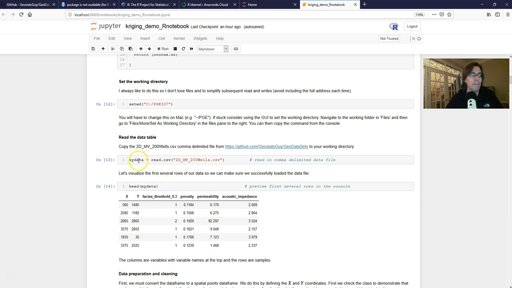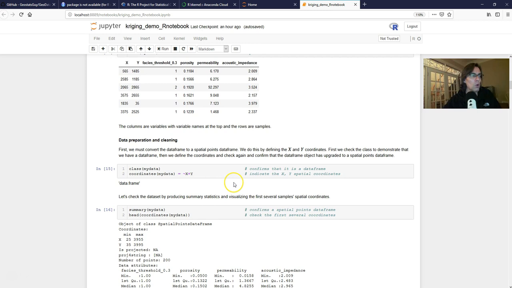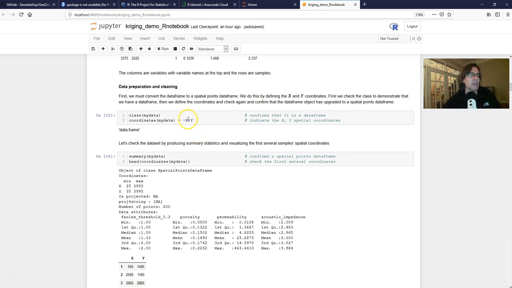It's a data frame. And so we can use the head command on the data frame to get the first 6 rows of the data, along with a nicely formatted table with the names of the categories, the names of the individual features that we're going to work with. This is very useful to get a quick preview. We'll do a little bit of data preparation and cleaning. We're just going to check the data, make sure everything's okay.